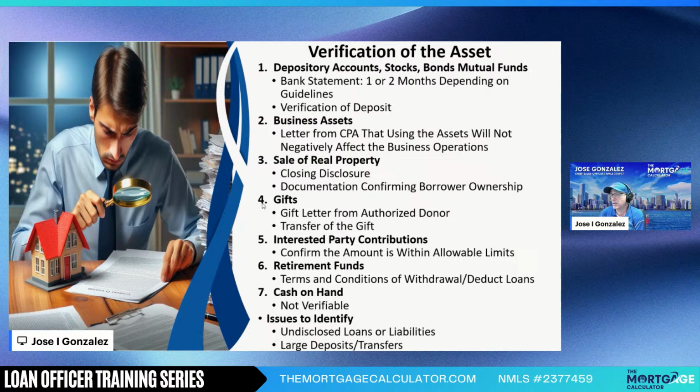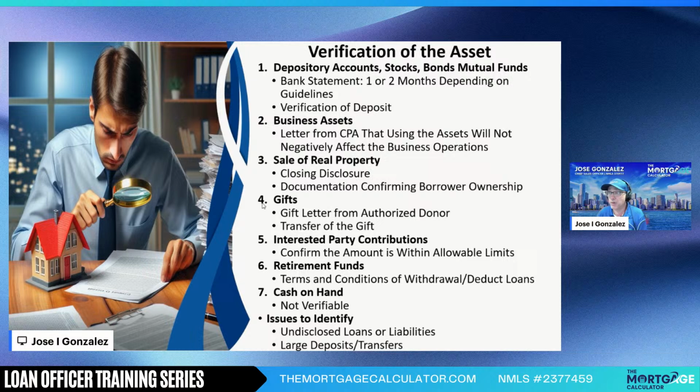And then there may also be some documentation required confirming that the borrower actually owned that property. I mean, if the closing statement is in their name and it's their current primary or a property listed on the schedule of real estate owned, that's pretty basic. But if the property is in an LLC, then you probably would have to provide some type of documentation showing that they are the owner of that LLC in order to grant them those assets.